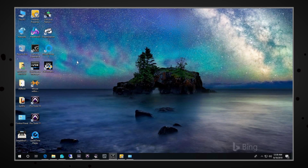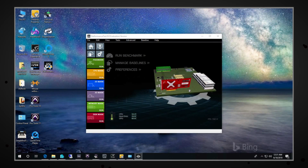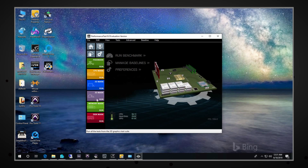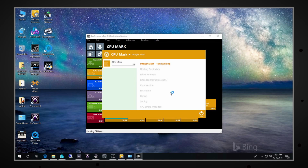So anyways, I figured we could run a quick benchmark. I don't know how this is going to run on the show here, but we'll find out. And we'll just see what this sucker is doing, and then we'll take a look at some of our wonderful bumper music that I've been working on here. Is this showing up on the screen? There it goes. Just took a second, I guess. So this is Passmark, a pretty sweet little benchmarking tool. We're not going to worry about any of the graphic stuff, but let's run the CPU benchmark and see what we get.